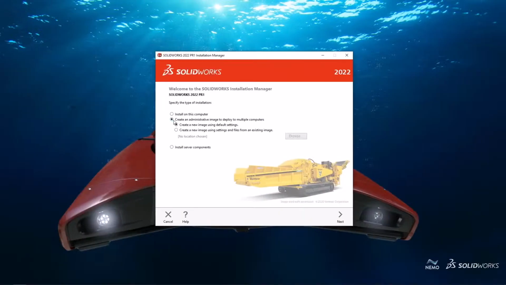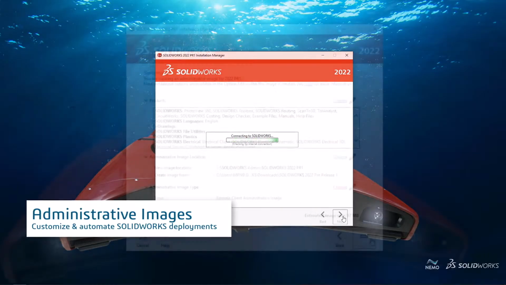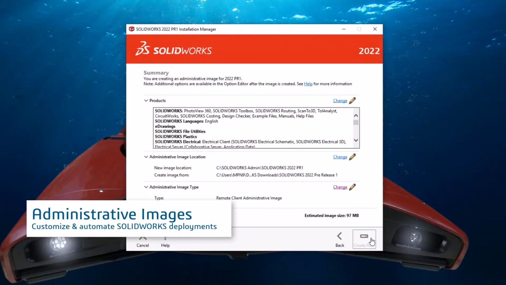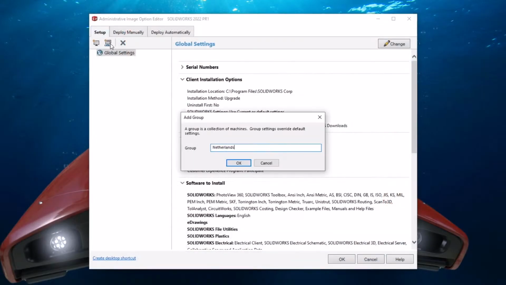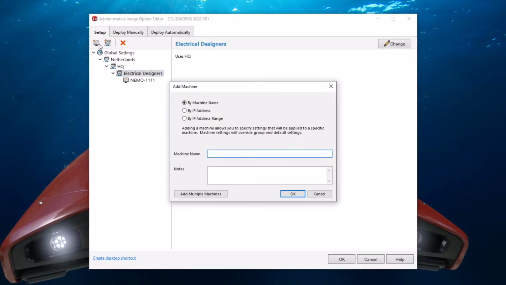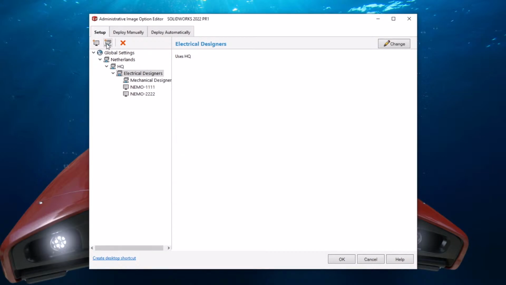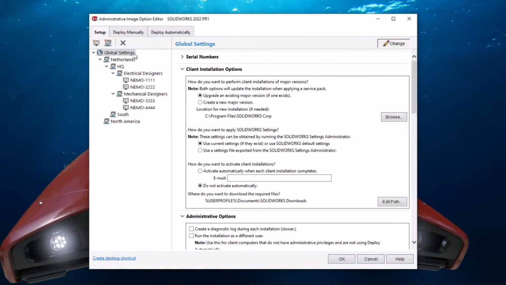So let's talk about admin images. Here's an example where we're showing that second option to create an admin image and potentially to deploy it. What's the point of admin images? That's a good question. Some people might not be familiar with that at all, but this goes back to what we were talking about with pushing customizations. You can do that on a grand scale with an admin image. You can really tune things to exactly how you want if you're deploying to multiple client machines at once.